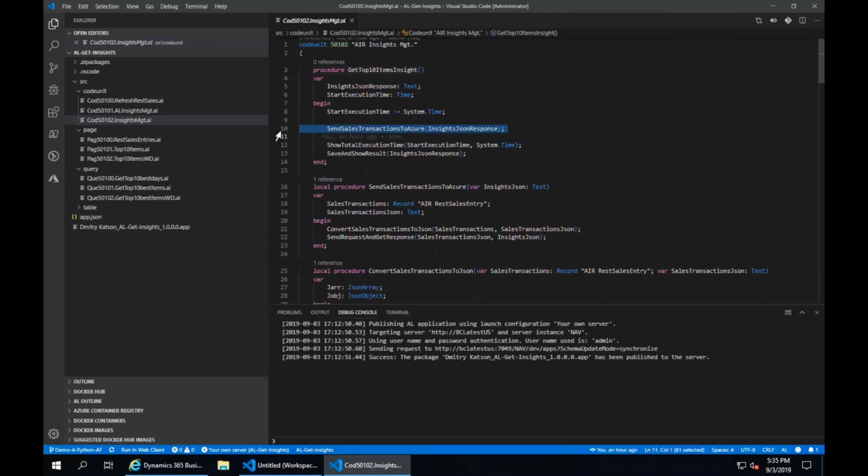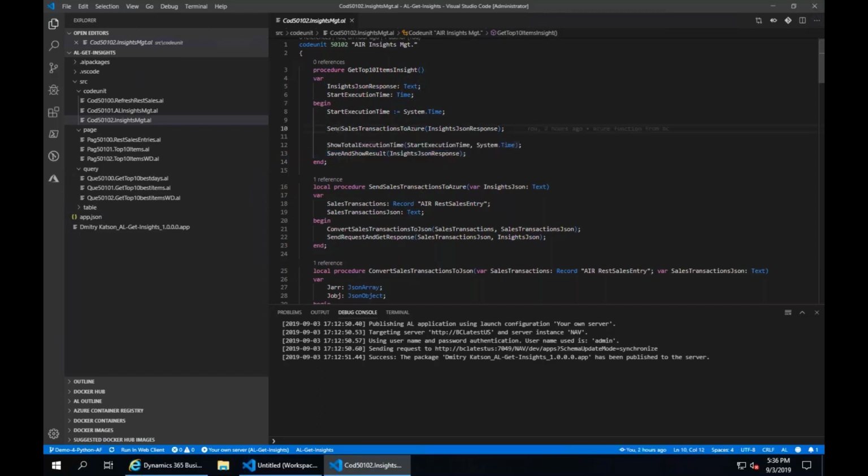And what I'm doing here, I'm sending my sales transactions to Azure. I'm also measuring time for execution. So I'm sending the data set to Azure, it proceeds in my Azure function, gives me a result, and I'm taking this result and saving it to a temporary table and then showing it here.